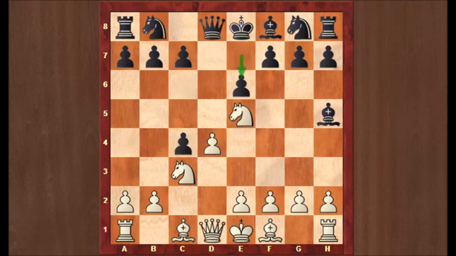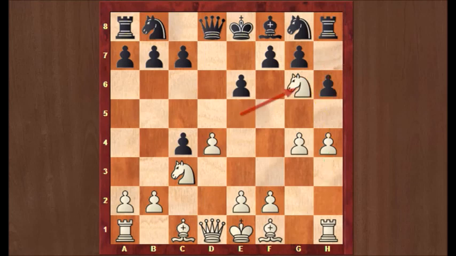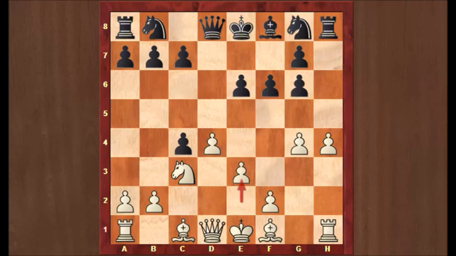After e6, Alekhine played g4, bishop g6 and h4, threatening to play h4, h5, capturing the bishop. If Grünfeld plays h6, then there is knight takes g6 and f takes g6, with black's pawn structure being ruined. So Grünfeld played f6, and Alekhine comments, it's sad for black that he had to play this move.